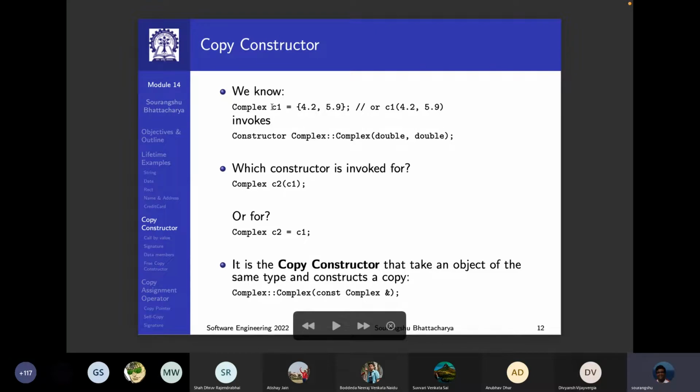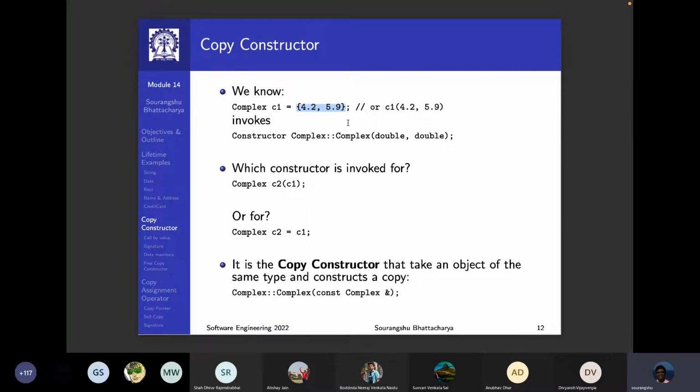You remember the complex has two doubles, and you can initialize complex like this, 4.2, 5.9, something like this, or you can also do this: complex C1 within brackets 4.2 and 5.9. This also works.